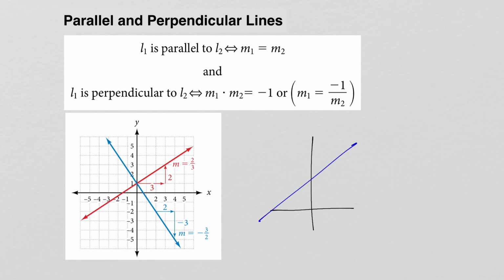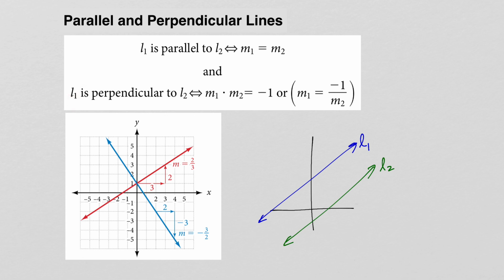Imagine I have a line here, which we'll call line 1, and then another line, line 2, is parallel to that line. So here's line 2. It's pretty clear that these two lines have the same steepness, so they have the same slope. Okay, so that's what's going on in this situation.